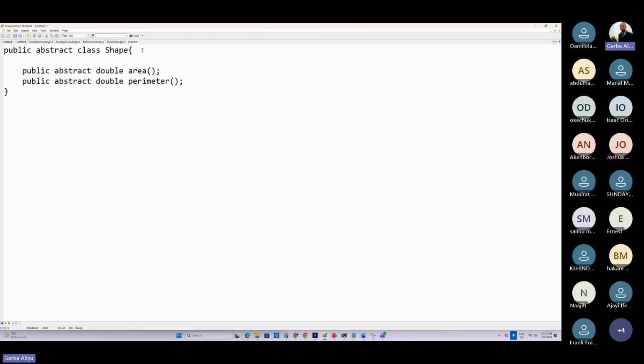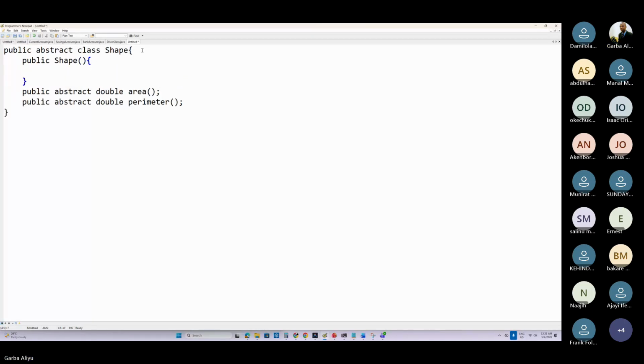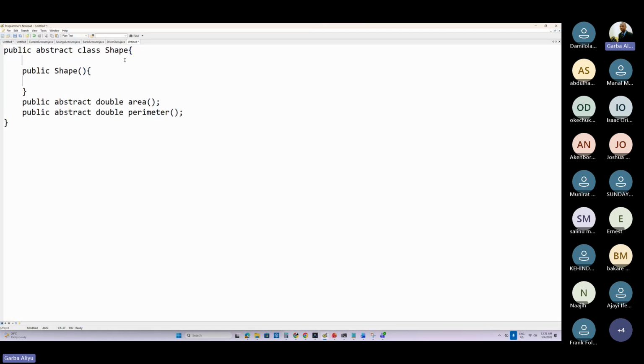So now, let's say for instance, I need to have a public Shape constructor. All I need for the constructor, let me say private name of the shape.